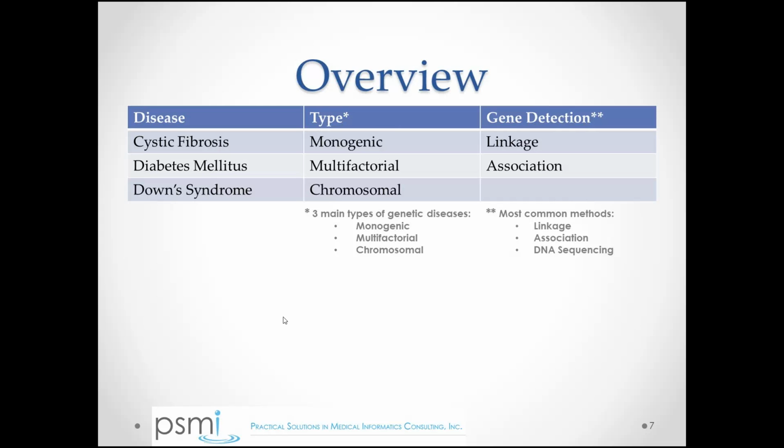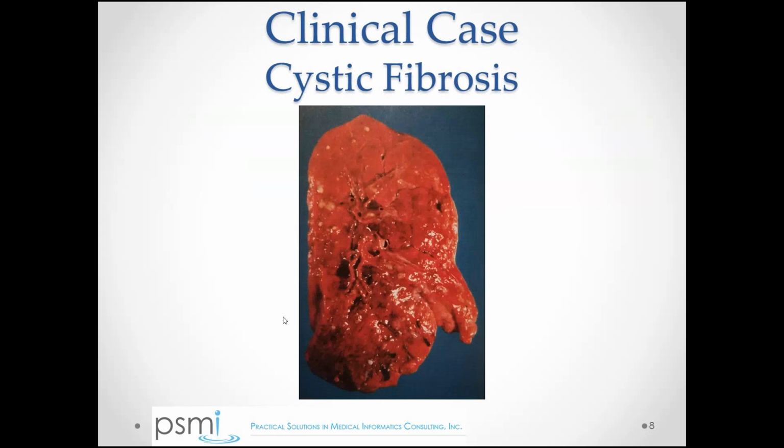Okay. All right. So let's begin with cystic fibrosis. And this is an unfortunate kid that died of cystic fibrosis, and this is his lung in cross-section. And you can see the mucus plugs in here and the purulent secretions plugging his airways in here. And so he died as a result of cystic fibrosis that just destroyed his lungs.